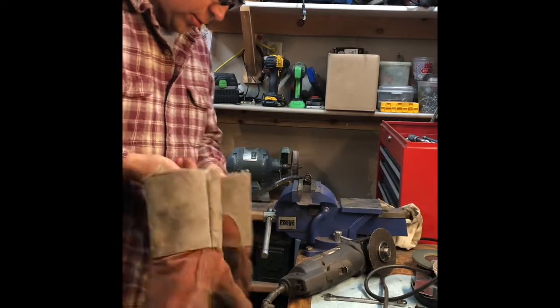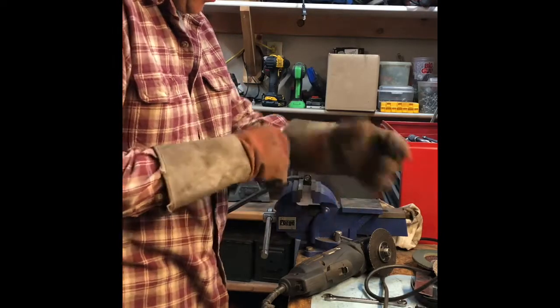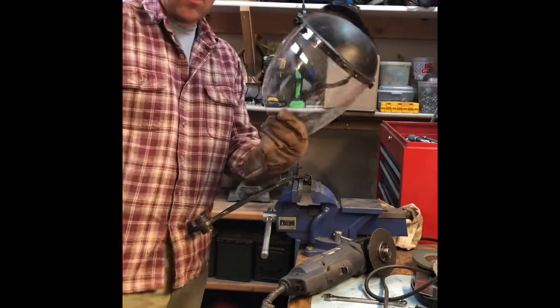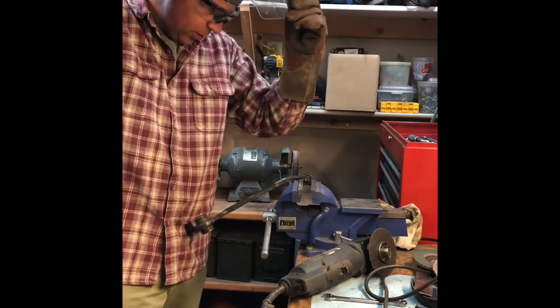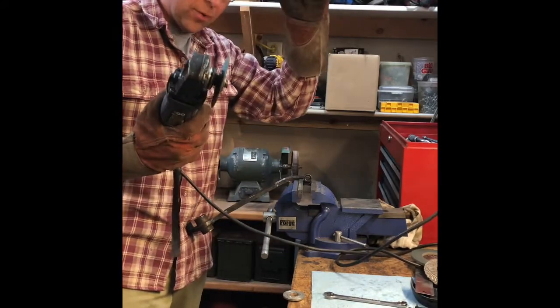Technique for you, always wear eye protection. It's easy to get something in your eye. Also, I wear this guy anytime I'm operating the death wheel. This thing is risky, there's a lot of hazard in it. However, it's a useful tool and you mitigate the risk by wearing protection.